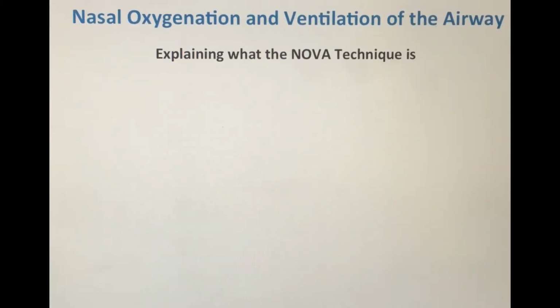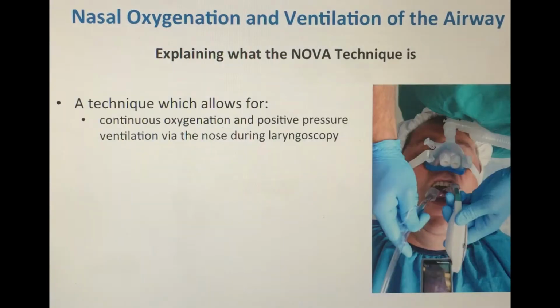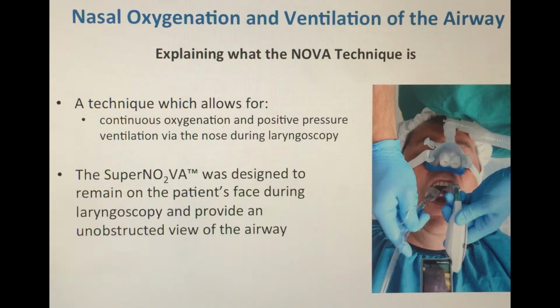You want to first start off by explaining what the NOVA technique is. NOVA stands for nasal oxygenation and ventilation of the airway. Essentially, it's a technique which allows for continuous oxygenation and positive pressure ventilation through the nose during laryngoscopy.